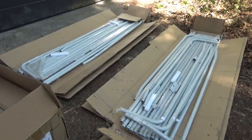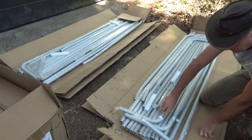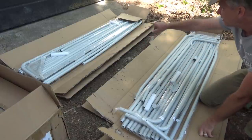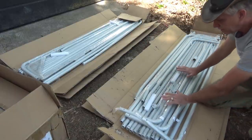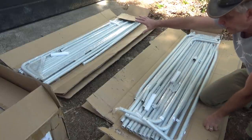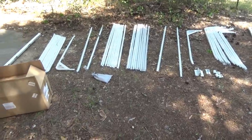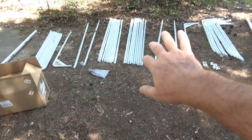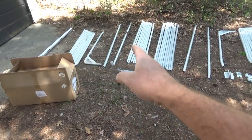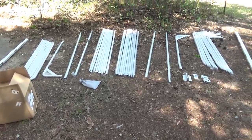Now, conveniently, in the two separate boxes, you have MCL for left, and you have MCR for right. So this is all your left side frame pieces, and there's all your right side frame pieces. Now, the first thing I do is lay out all the parts and take stock of parts. I have the left on this side and the right parts on that side. So everything is there, and now we can begin assembly.